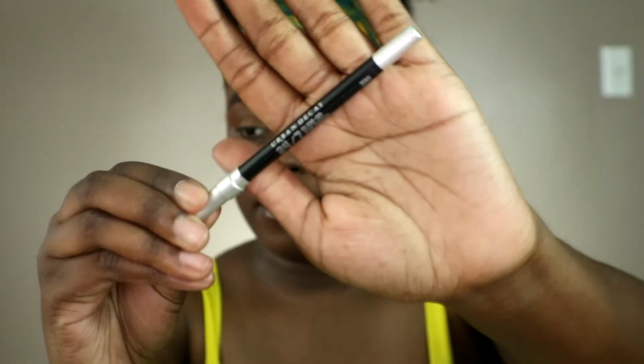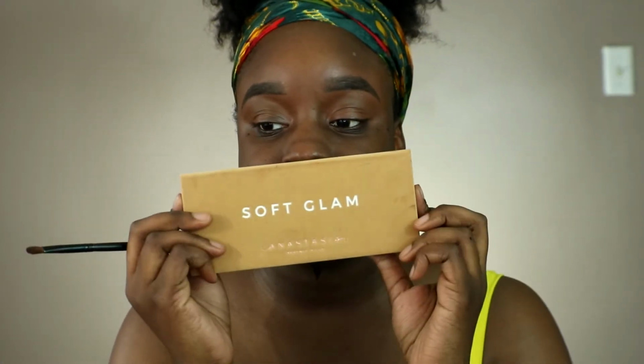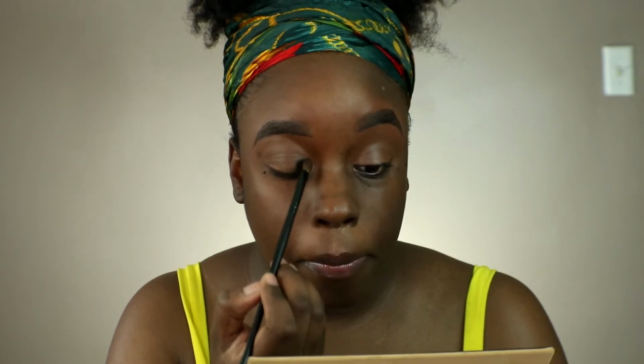I'm going to go in with this Urban Decay 24/7 pencil in the color 0. Listen, I don't know how I forgot so quick that I put concealer on my eyes. So I'm here trying to put this as a base, which is not going to work. I'm going to go in with my Soft Glam palette, and I'm taking that Noir color, and I'm going to place that all over my lid.